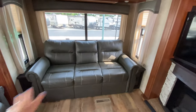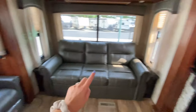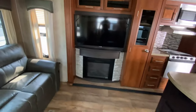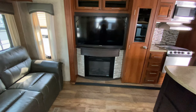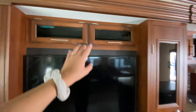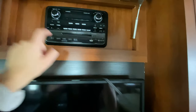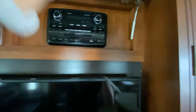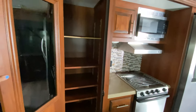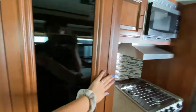Coming all the way to the back, you have your sleeper sofas — this will fold out into a sleeping space for your kids, friends, or extra guests. End tables are on both sides with built-in outlets so you can charge your electronics. Even more storage up above. You've got yourself a fireplace, which always looks awesome — stay nice and warm especially if it gets pretty cool. Huge TV, and then more storage up above. Right here is where you can access those outside and inside speakers, plus Bluetooth, DVD, radio, all that fun stuff. And almost forgot — you have a pantry in this camper with removable shelves you can adjust as needed. I also love that the glass is here on the pantry door as well.